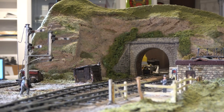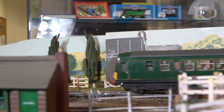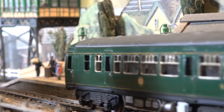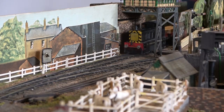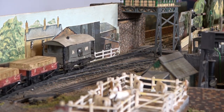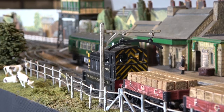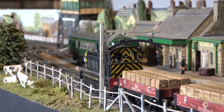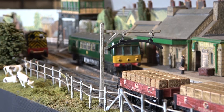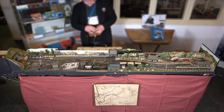The quarry section is worked almost exclusively by Toby, though the quarry company, to Toby's disgust, have bought a Drury diesel named Mavis for use on their own track, and who sometimes ventures down to Farquhar Station. Daisy the railcar and Thomas work the passenger traffic through the tunnel to Ellsbridge, Torirec, Knapford and Tidmouth.